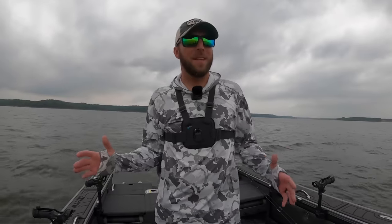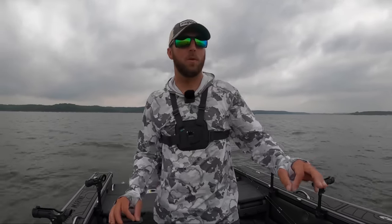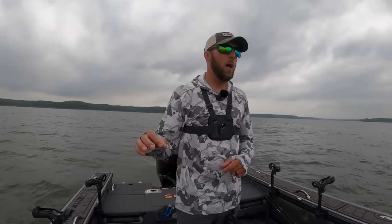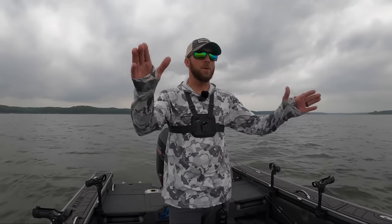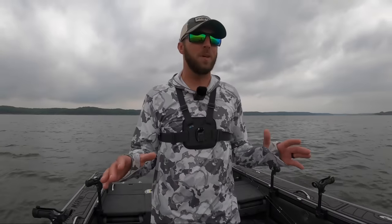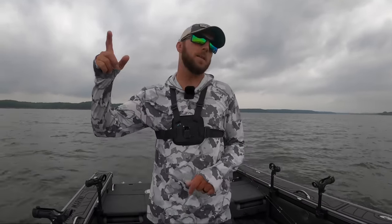I actually came out last night just to test a couple different things out. I've got a few minor issues that I'm trying to work through in this new boat, but came out and had an absolute blast, snap jigging, rip jigging up some walleyes. Nothing super huge, but had them almost on every cast. We've got almost the same north-northeast wind, which in the summer can be weird, but those fish were super fired up. So I'm hoping to replicate that this evening, get a quick video, and then pick up my clients here at 6 o'clock.